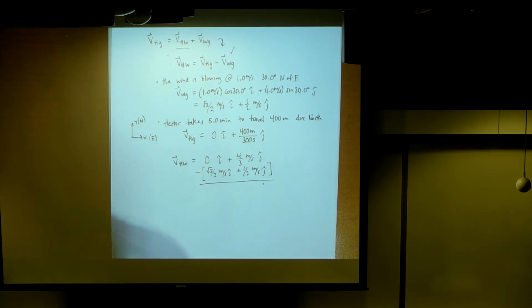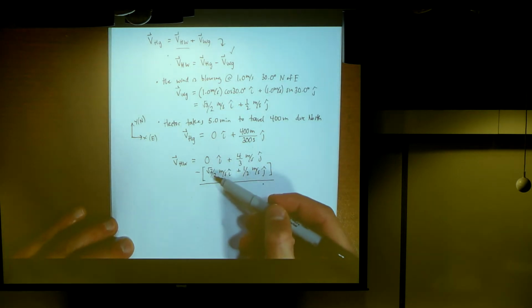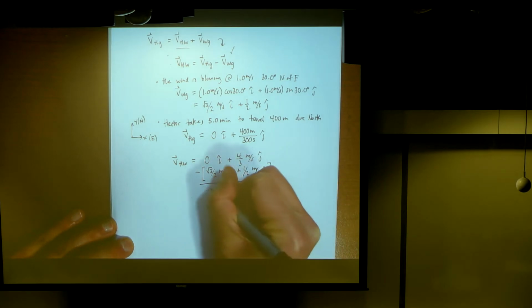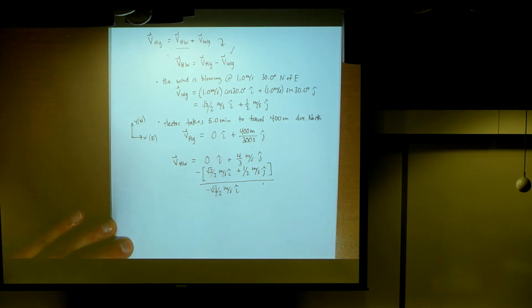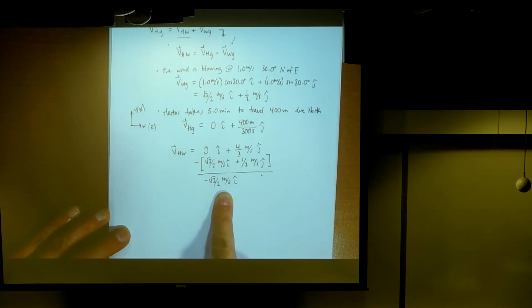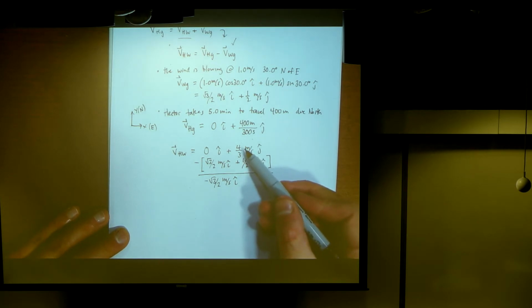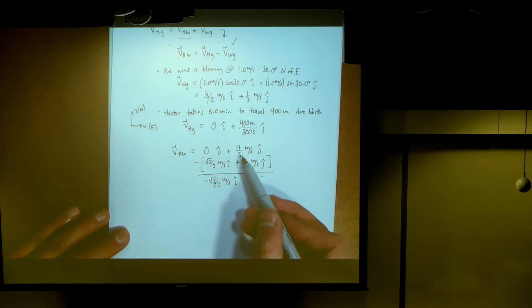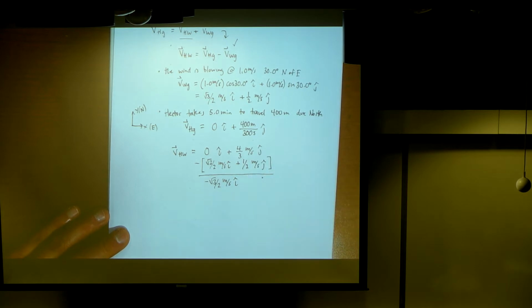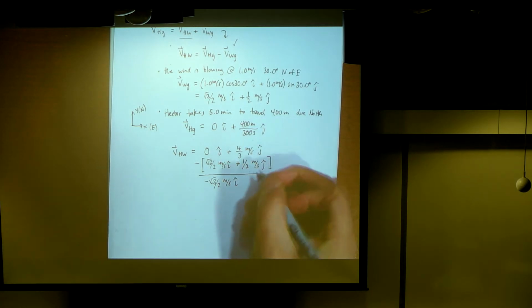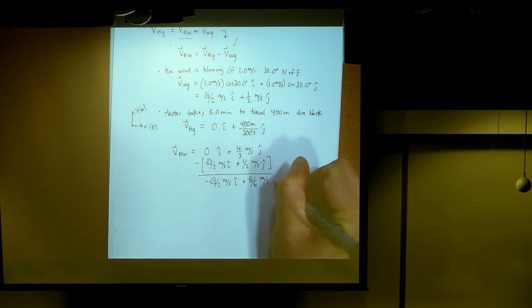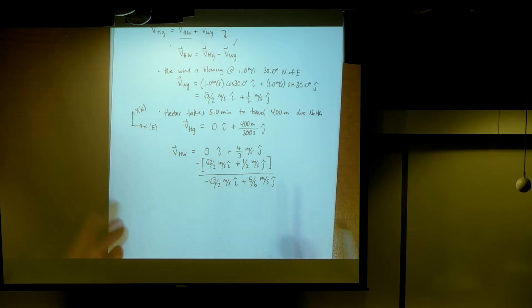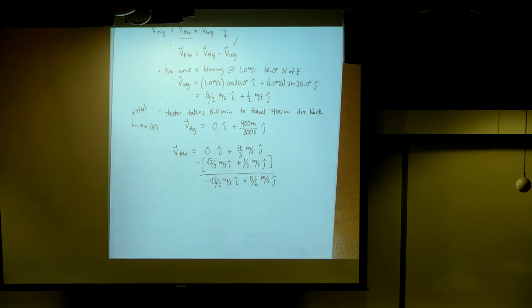Okay, so what do we have? So for Hector's velocity relative to the wind, I have 0 minus root 3 over 2, so that's just minus root 3 over 2 meters per second i hat. So that's the x component. For the y component, I have 4/3 minus 1/2. You see that? Just subtract the components down the list. 4/3 minus a half. That simplifies to 5/6 as a fraction. Okay? So those would be the components of Hector's velocity relative to the wind.